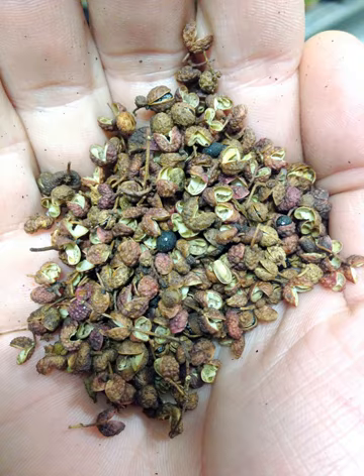Sichuan pepper, or Sichuan peppercorn, is a commonly used spice in Chinese cuisine. It is derived from at least two species of the genus Zanthoxylum, including Z. simulans and Z. bungeanum. The genus Zanthoxylum belongs in the rue or citrus family, and, despite its name, is not closely related to either black pepper or the chili pepper. The husk or hull around the seeds may be used whole, especially in Sichuan cuisine, and the finely ground powder is one of the ingredients for five-spice powder. It is also used in traditional Chinese medicine.